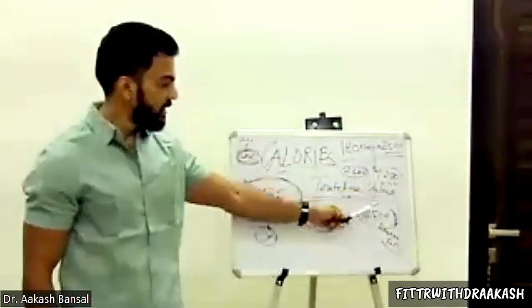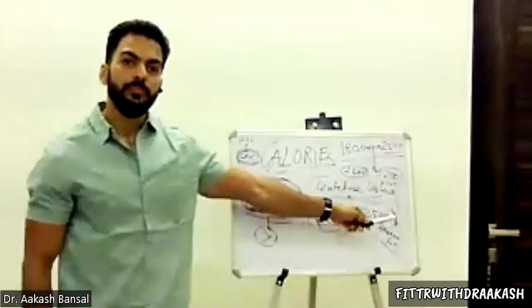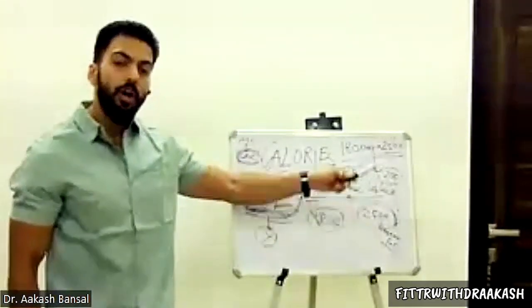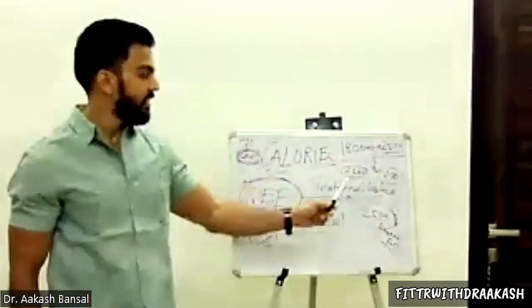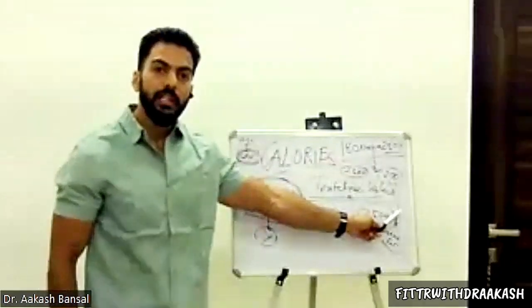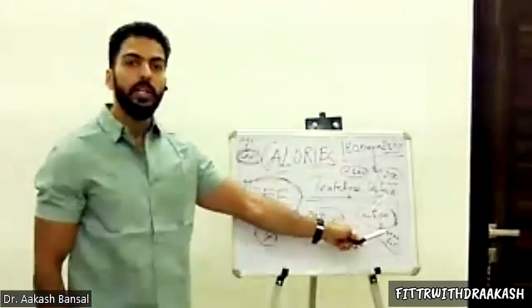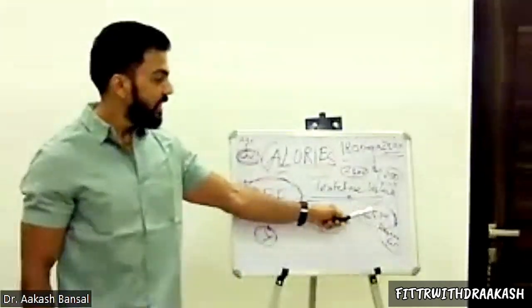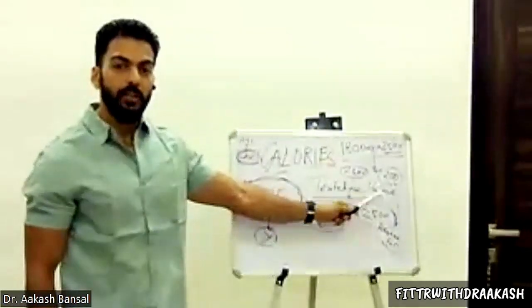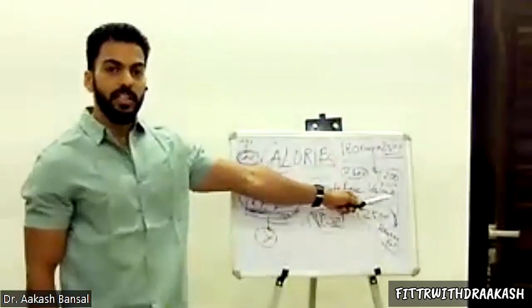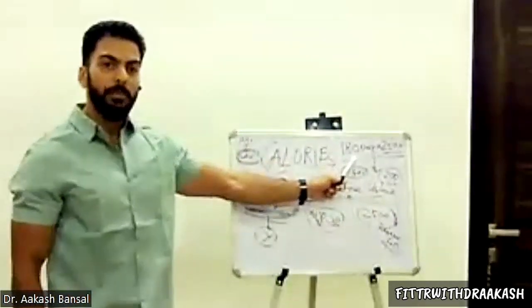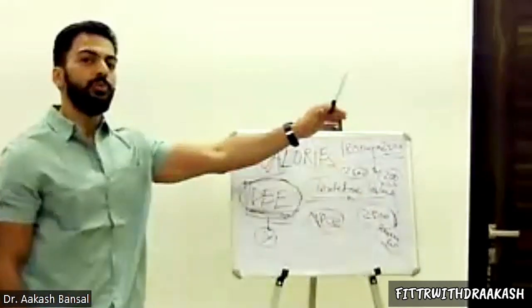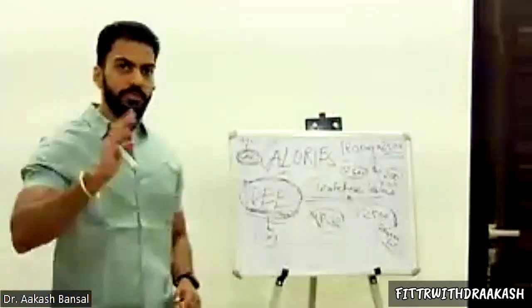Again, this number is not accurate. This number might or might not be accurate. This is a tentative value which has given us a starting point. Understand it very clearly. This has given us a starting point that 2500 is my TDEE, 1800 is my BMR. Okay, let's start from 2000 calories and we will see.